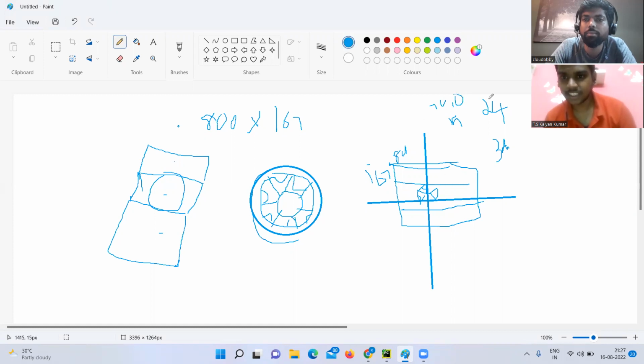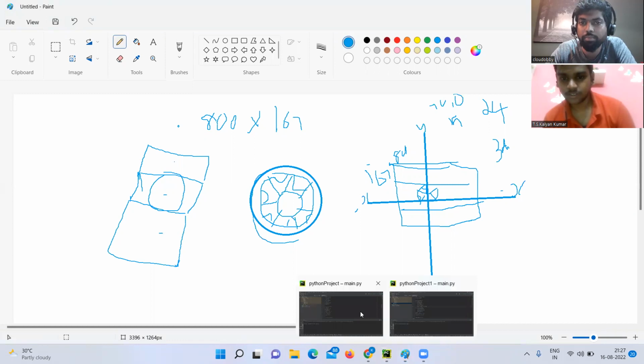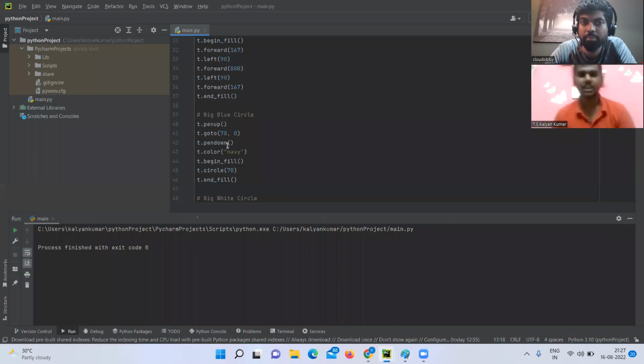This is the x-axis and the y-axis, so the coordinates 0 by 70. This is the circle's starting point. Then I gave the color; the circle color will be navy.